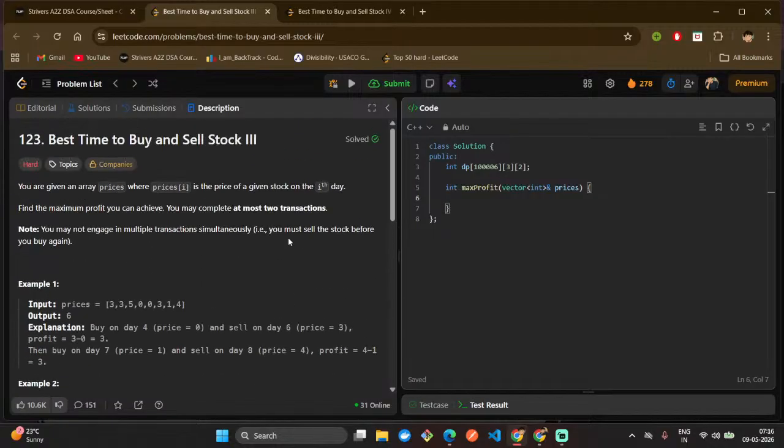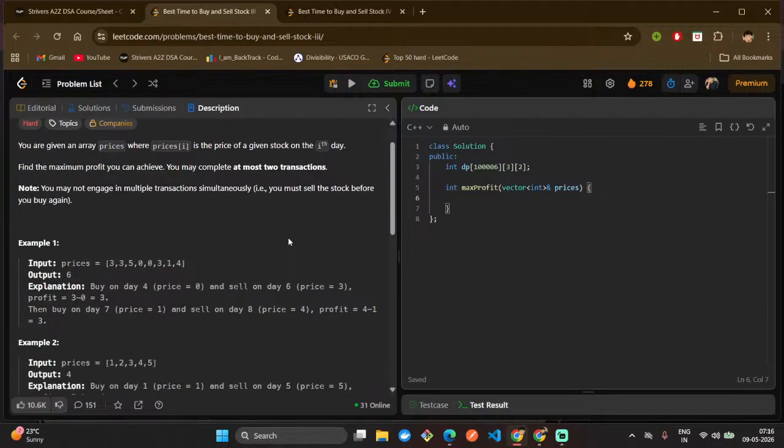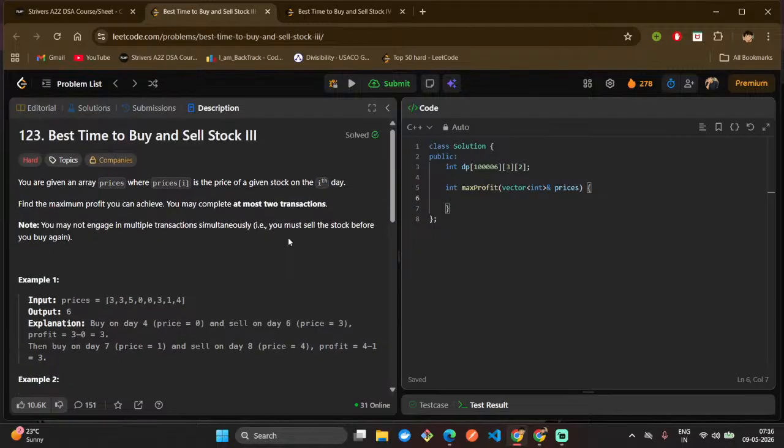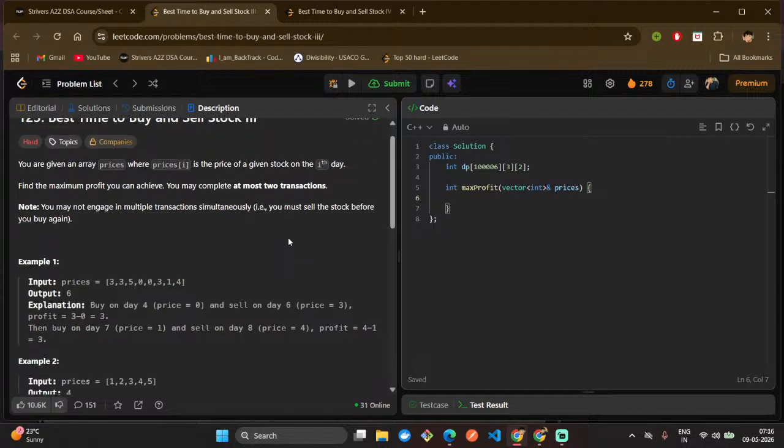So let's first try to understand the recursion. It's like a DP problem, because first, let's understand the transition state. We have the index changing. Now let's look at the number of transactions and buy and sell. If we buy, we have to subtract the current value, and if we sell, then we have to add the current value.